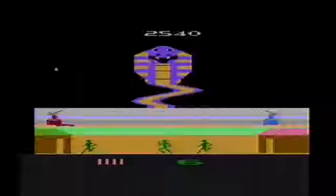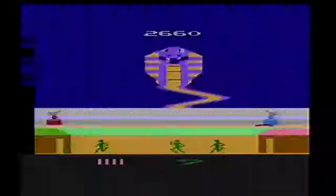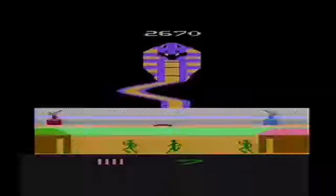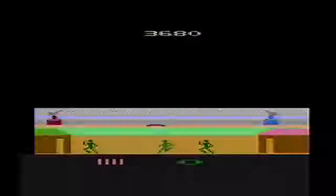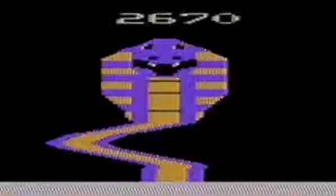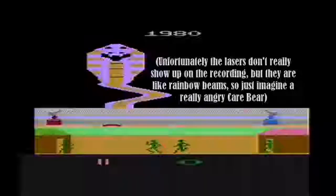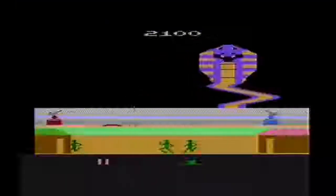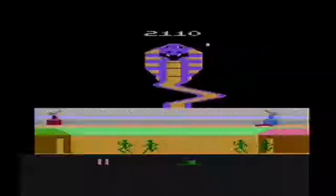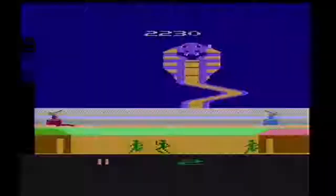So really, I have to give a pretty big thumbs up for the controls in Action Force. And we might as well keep that thumb proudly standing upright as we talk about the graphics, because as you can probably tell from the screen, they are absolutely beautiful. The Cobra is very clearly a Cobra, its death scenes are rather violent, the lasers it shoots are rather awesome, and the Action Force recruits are clearly little green army men. It is easily one of the best-looking games I've played on the Atari 2600, and with its impressive animations and vibrant colors, it's an utter pleasure to look at.